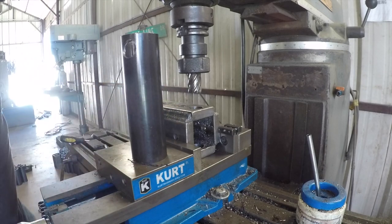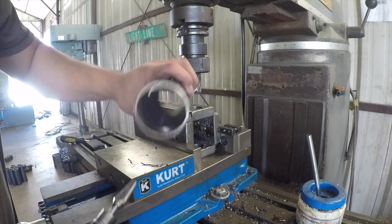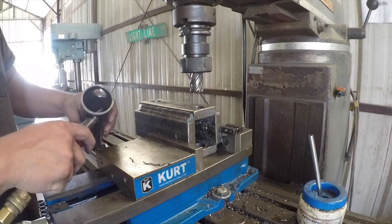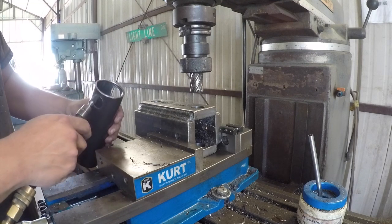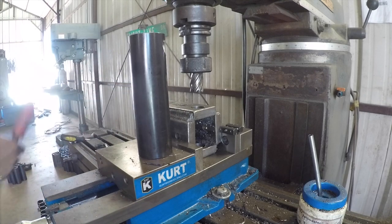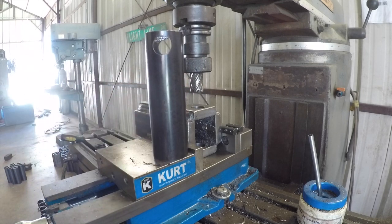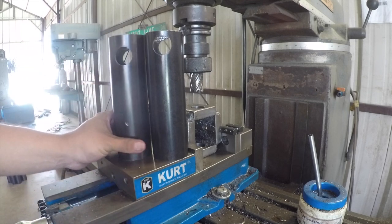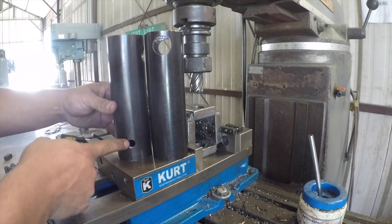Now I just need to deburr that real quick. Got my deburring tool here. Get all those edges out of there. All right, there you go. Setup number one, setup number two. So, like I said, we've got the two holes just spaced differently, and then we've got the half inch hole down here.